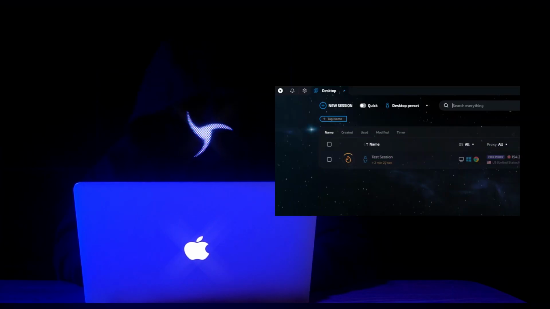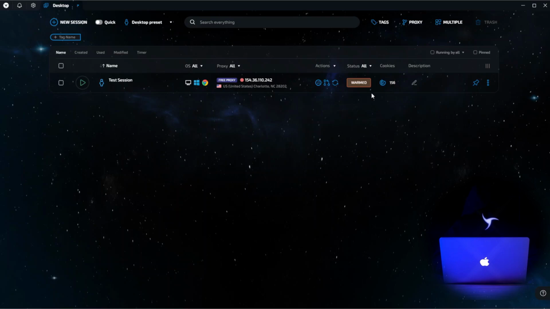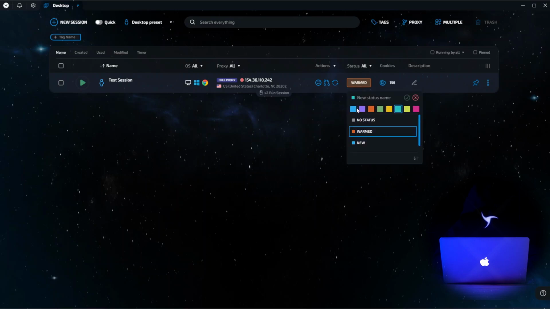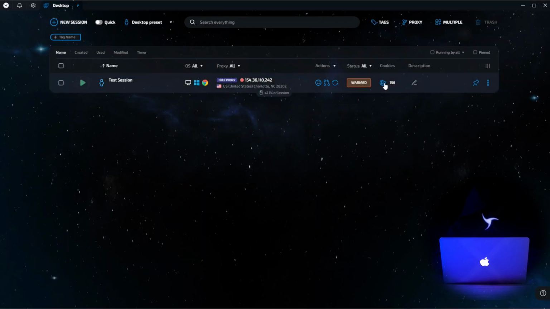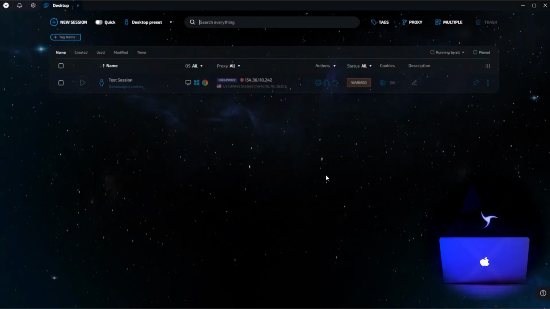After that, we will be transferred to the desktop, where the session will start running, and then go to the warm-up status and we will see the remaining time. Let's skip this moment now. Warm-up is complete. For clarity, let's open the column settings and enable the display of 2 columns such as status and cookies. We see the number of cookies collected during warm-up and the session status with the ability to change it. You can choose a color, specify a name, but we will leave the early status. You can also click on cookies and see the list that the session has farmed. This is required in order to insert additional cookies or copy these cookies to another session if necessary.